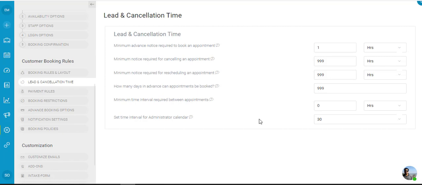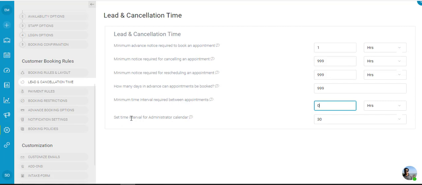So what this would do is, when they're booking an appointment, the system is going to calculate their past appointment, the one that they just booked, and it's going to say, hey, you can't book an appointment within 4 hours because the administrator has set the minimum requirement to 1 day. So they can book an appointment today, and the next appointment has to be for tomorrow. So in scenarios where you want customers to be able to book appointments 1 day apart, or 2 days apart, or 3 hours apart, this is where you can do that.